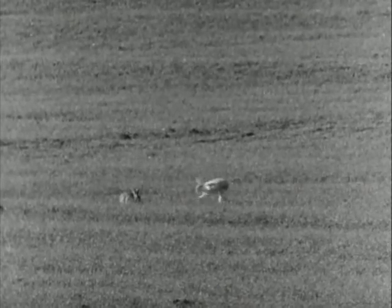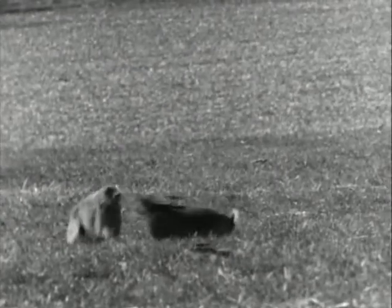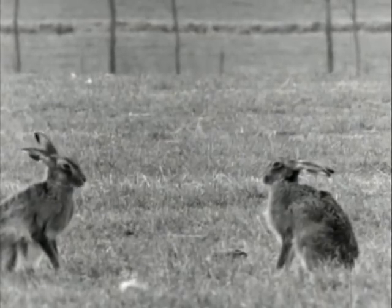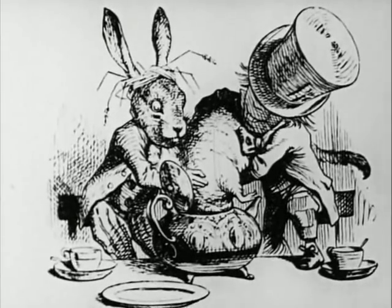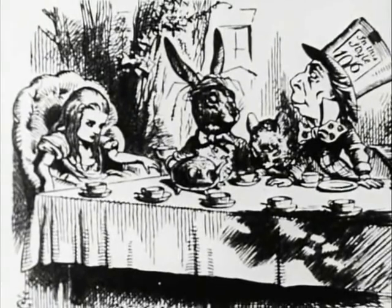This one seems to be a buck by its behaviour — it's showing a certain amount of interest in the normal-coloured doe over there. When spring comes the males, which are sometimes called jacks, go in for strange antics: taking sudden vertical leaps, perpetually half-circling each other, then dashing suddenly off, stopping and starting apparently without rhyme or reason. Just look at this — mad, isn't it?